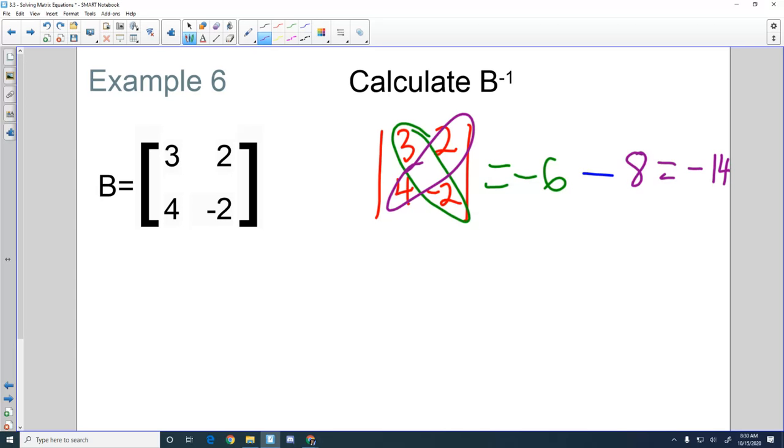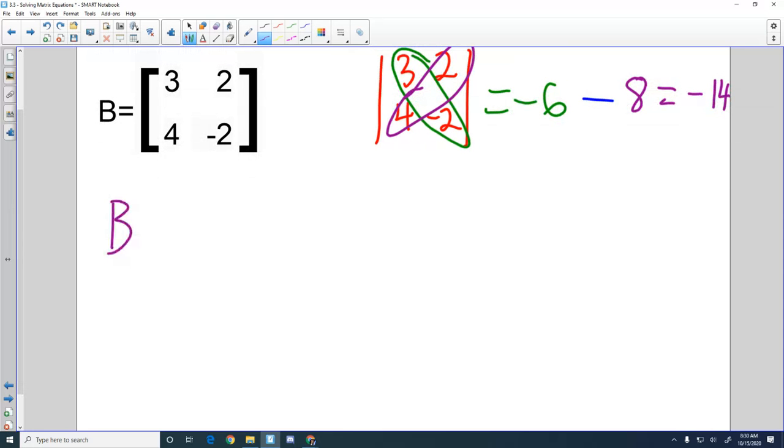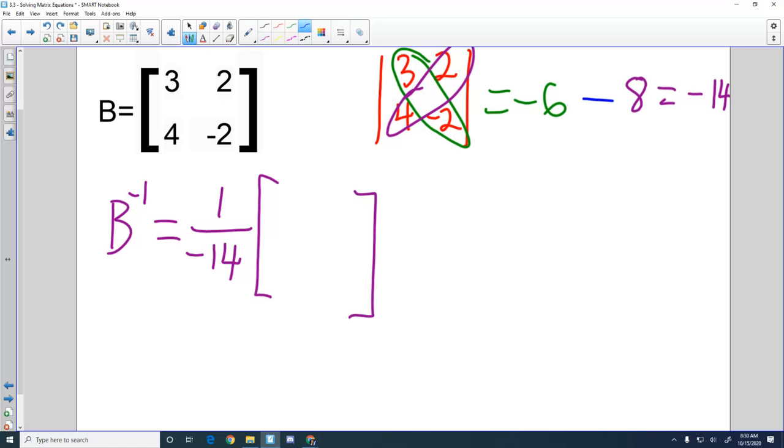So that's the determinant. So to calculate B inverse, B with that little -1 for an exponent, we start by writing 1 over -14, 1 over the determinant. All right, that's the first little part. Then it's going to get multiplied by this rearranged matrix. In this new matrix, this 2 by 2 that we're going to multiply with, it's going to have those same 4 elements that we started with up in B. But we just have to do a few little changes, little tweaks.